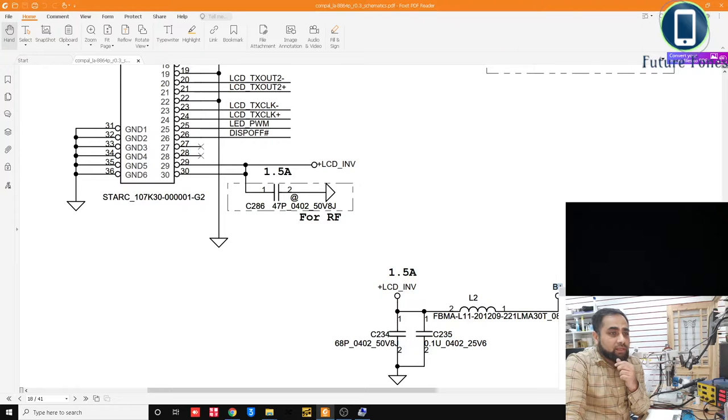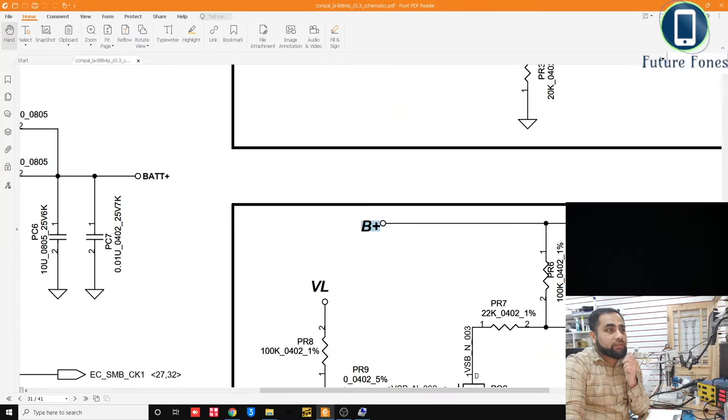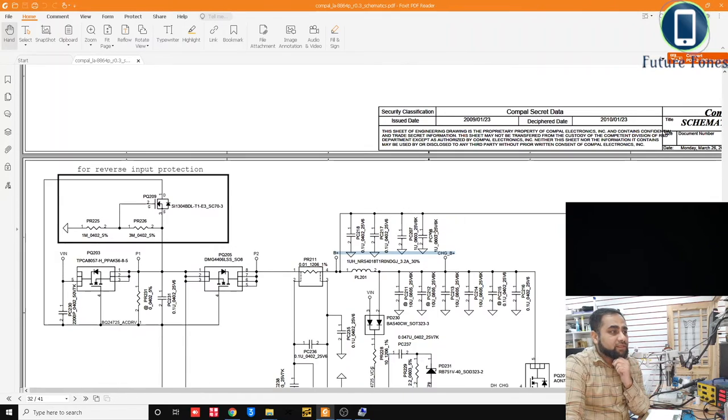to B plus. Usually this B plus is the 19 volt rail, which is present as soon as you connect the DC jack. I'm just going to press one more time and see where it is available. Not here, but yes, you see that B plus is here.